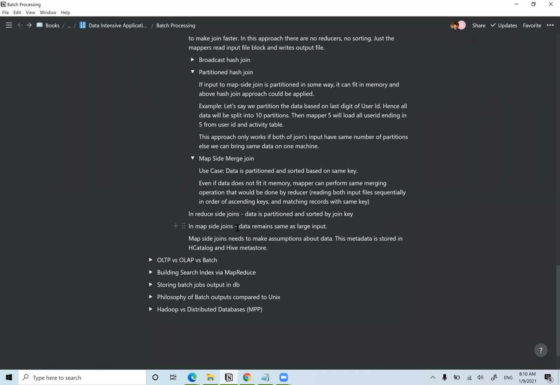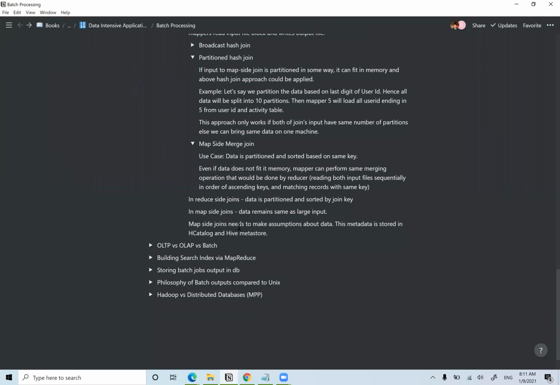So that's why, to efficiently perform these MapReduce joins, either your data should be small or your data should be already sorted, because by itself the map side join won't do any of these heavy lifting tasks. It assumes that the input has already done that heavy lifting, and then it can do the joins faster because the input data is in some expected format. So yeah, that's the map side join.